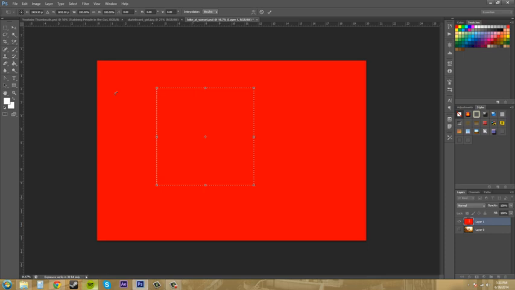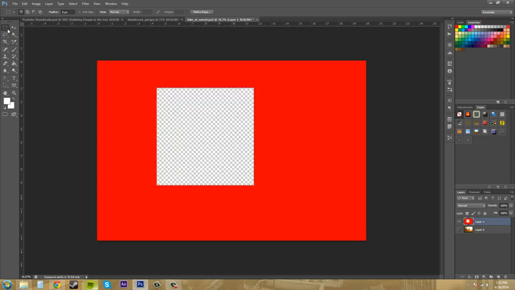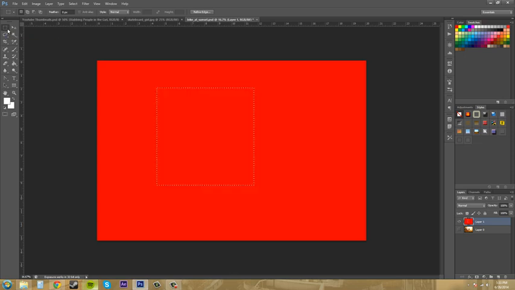So you can also press delete and delete that section out. So if I had to cancel that, don't apply. If I have the marquee selection and I press delete, it'll delete it right out. Conversely, you can take the move tool and just move it off the screen if you want, but that's up to you.